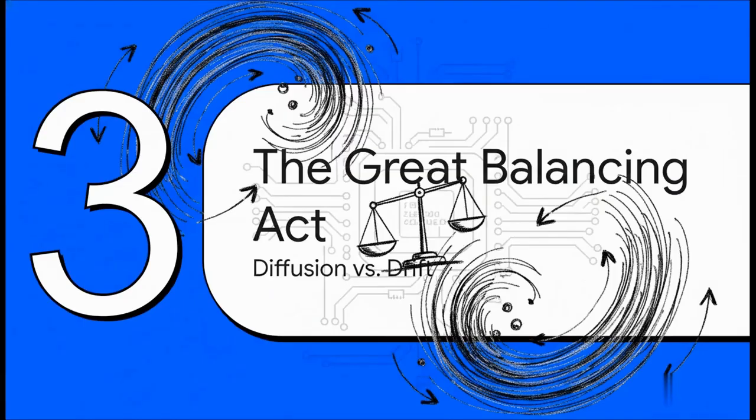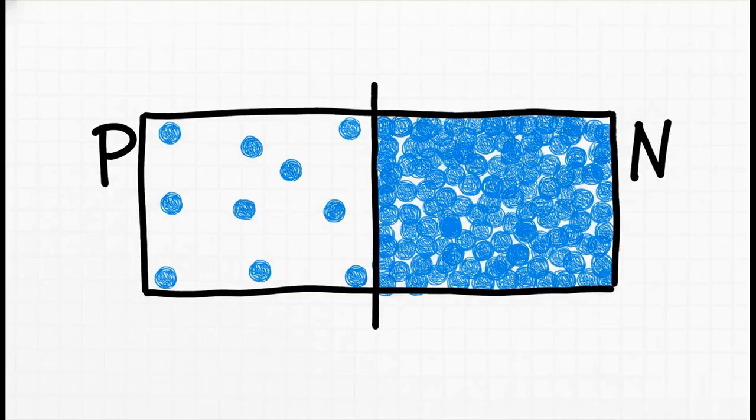Okay, but here's where it gets really cool. Because in any real device, these two currents aren't just doing their own thing. They are locked in a constant microscopic tug of war, a push and pull that is happening billions of times every single second inside every chip you own. And the absolute best place to watch this incredible dance unfold is at something called a p-n junction. It's the basic building block of almost everything, like diodes and transistors.